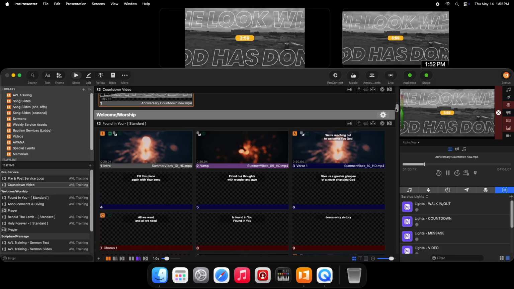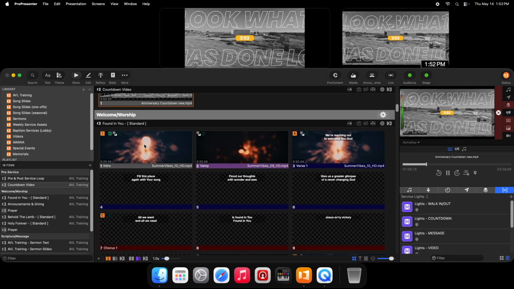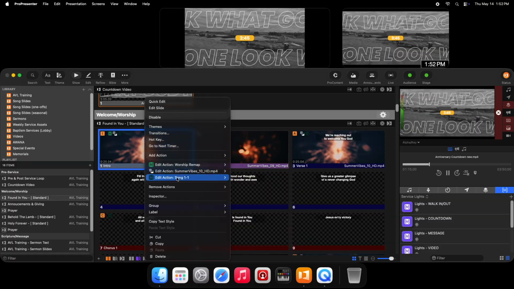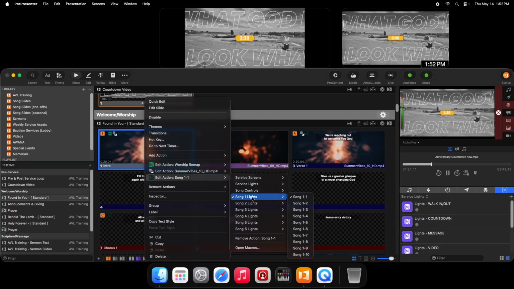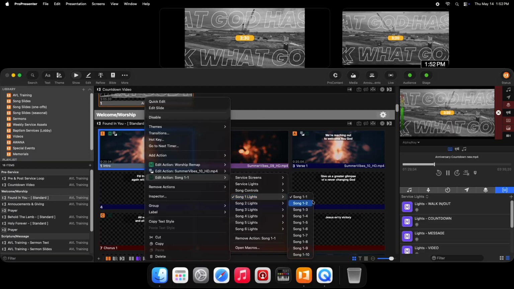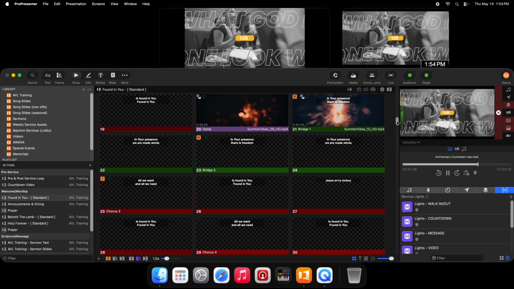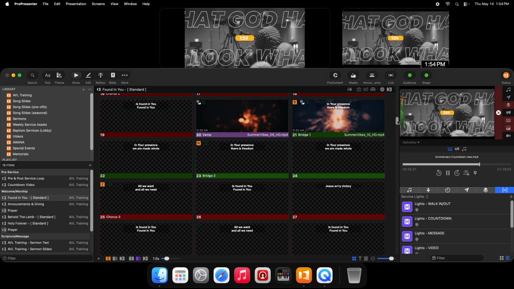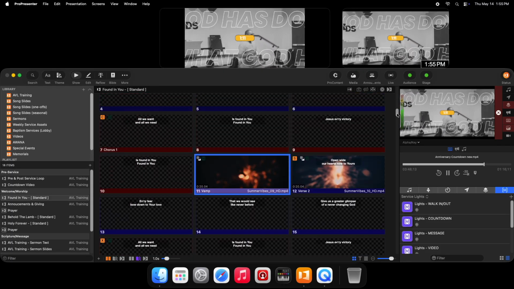Where lighting macros really become important is in the songs. If we right click on this very first slide in the worship set, we have a macro here, song 1:1, and that is in the collection song 1 lights. We have 10. All of those macros send a lighting change command to the lighting computer. The lighting operator is going to program these lights to look appropriate. ProPresenter is just sending the command. But it is important to know these lighting macros are there.